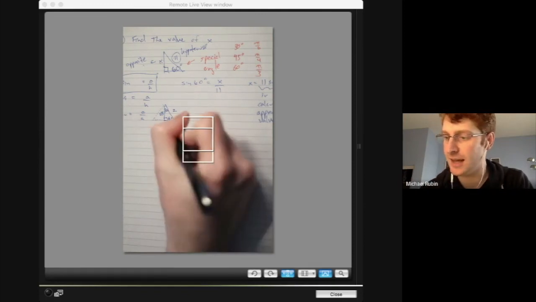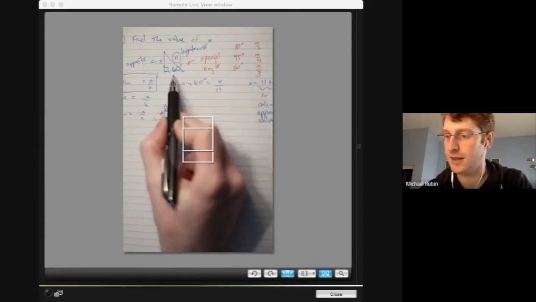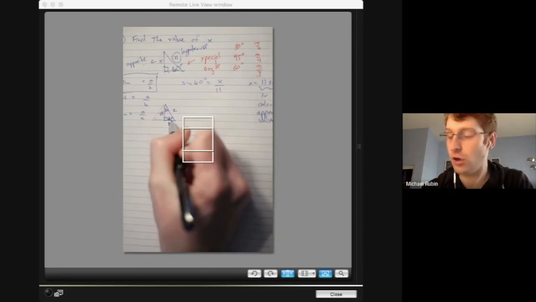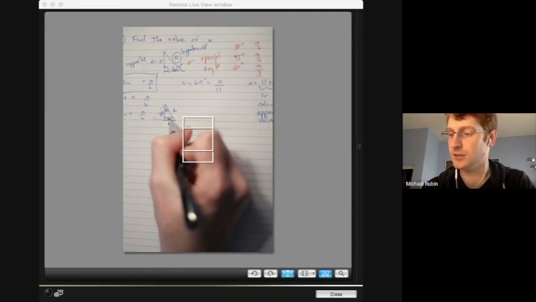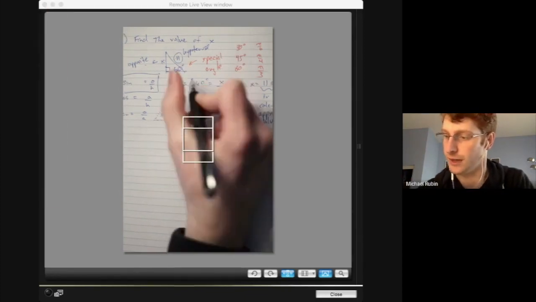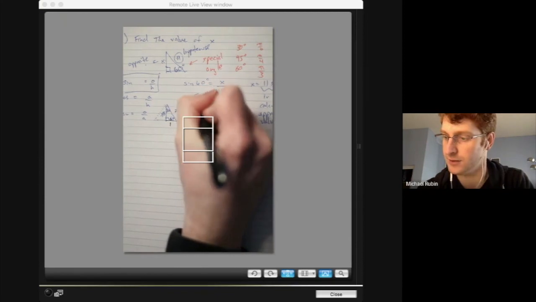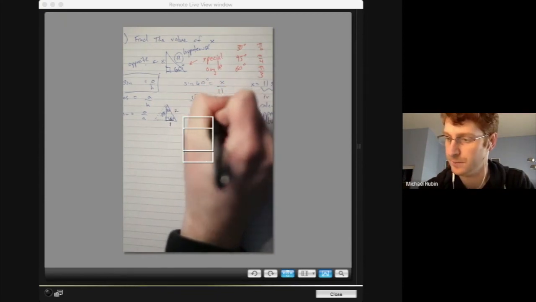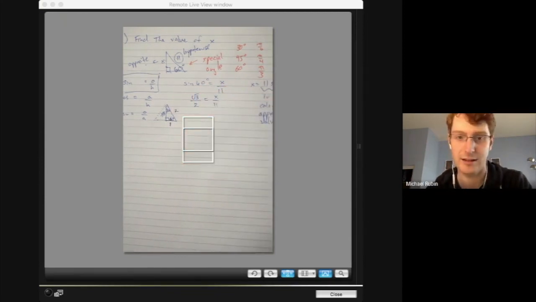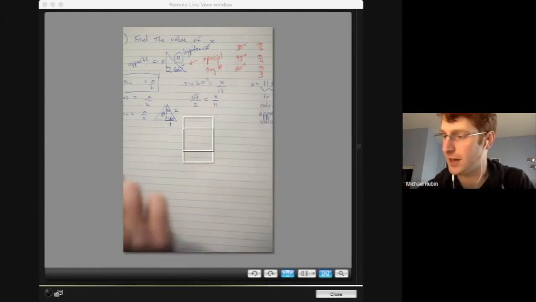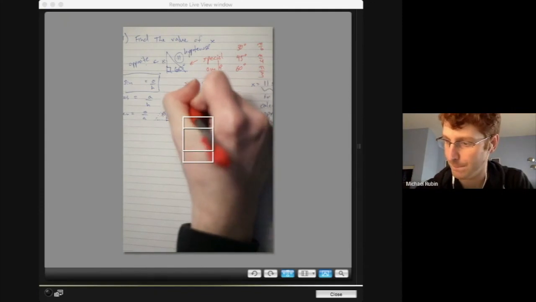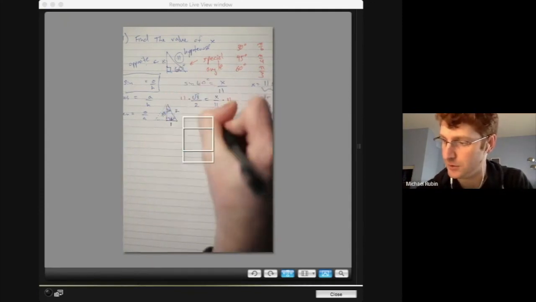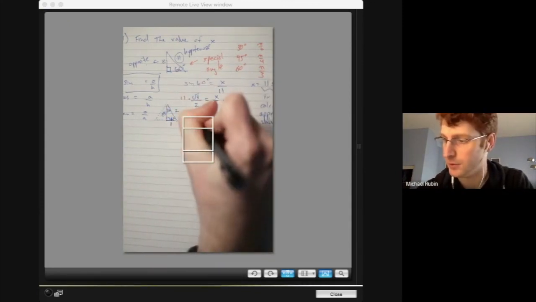In other words, sine of 60 degrees, well, in this case is x over 11, is also opposite over hypotenuse in this 30, 60, 90 special right triangle. So sine of 60 degrees is root 3 over 2. So I can just write sine of 60 is root 3 over 2. And that's x over 11. So I can multiply both sides by 11. And so x is just 11 root 3 over 2.